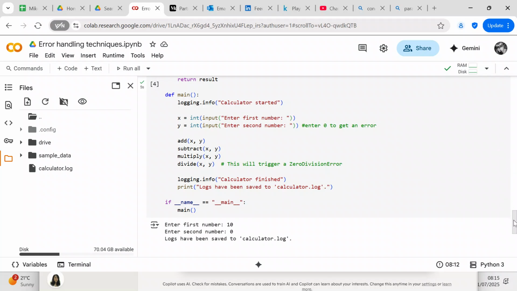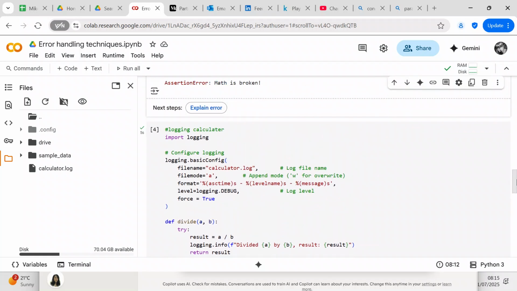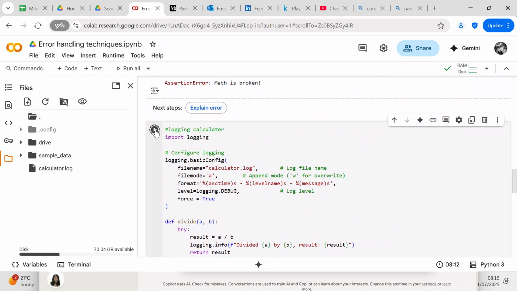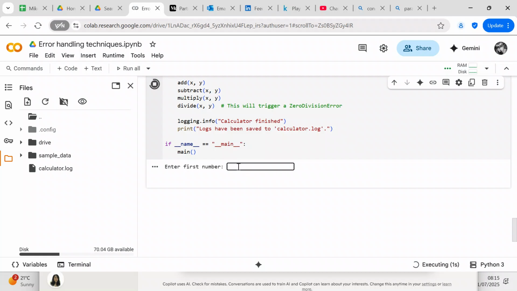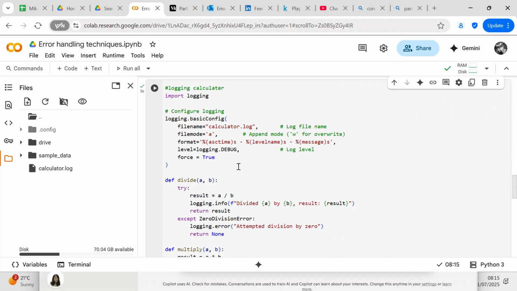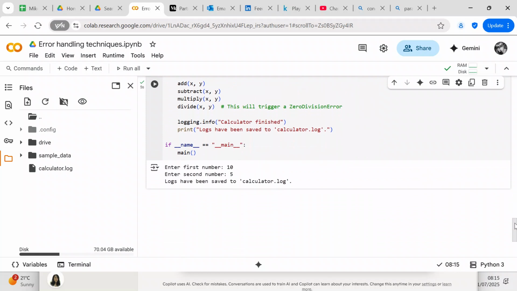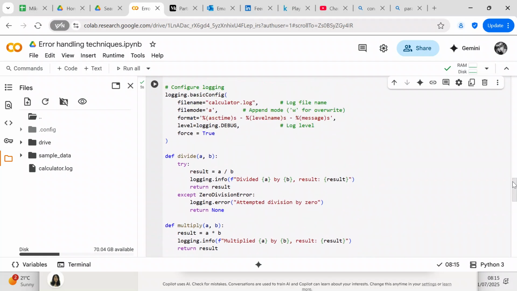So let's just do this, see what happens. We'll say 10, and then we'll say 5. So it says logs have been saved to calculator.log.